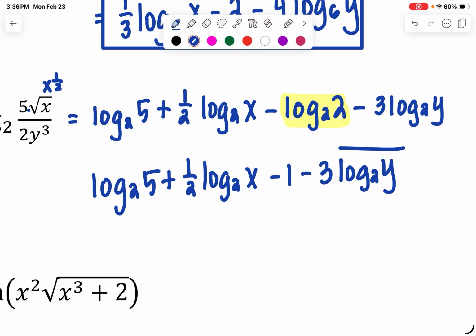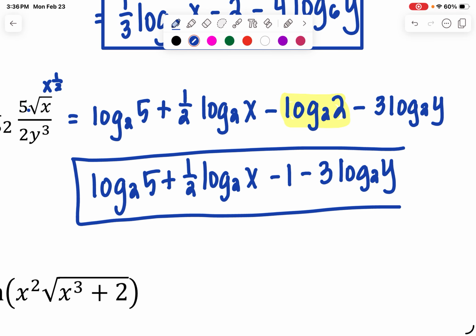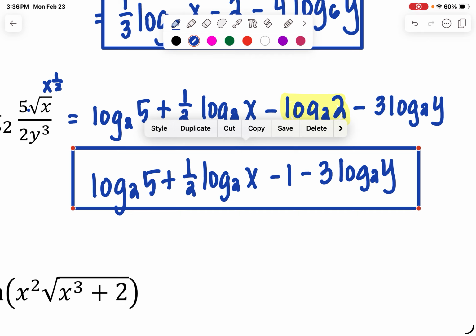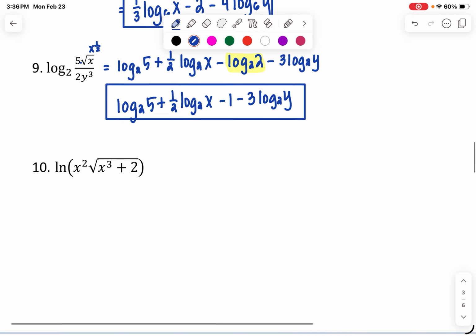And remember, you can't do anything with that minus 1. Not remember, but realize you can't do anything with that minus 1. It's not a -1 minus 3. It's a -1 minus 3 times log base 2 of y, right? They're saying there's 3 of them.